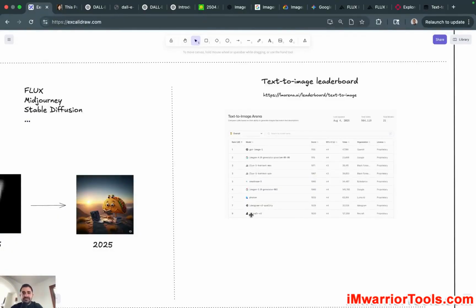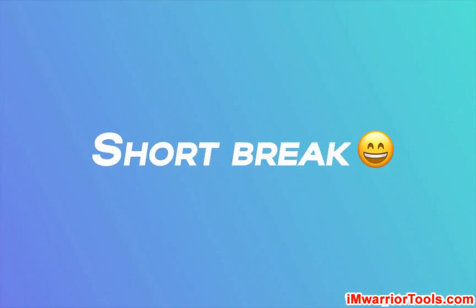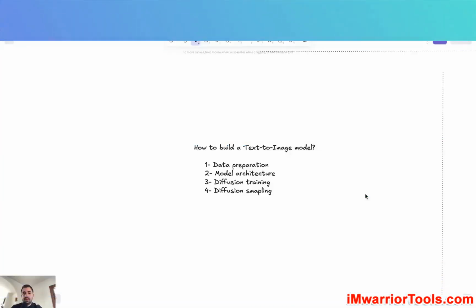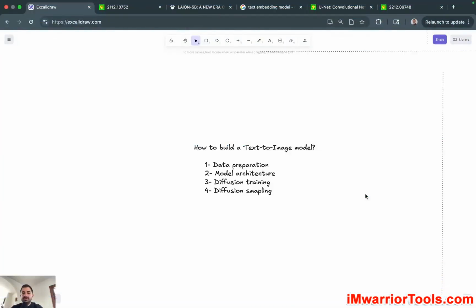I covered everything about the landscape of text-to-image models, how they work, how they are compared. Now, next, we are going to focus on the technical details of how to build, technically, a diffusion model and train it and then sample from it. Okay, how to build a text-to-image model. And we are interested in diffusion modeling. So the focus would be on diffusion-based text-to-image models.